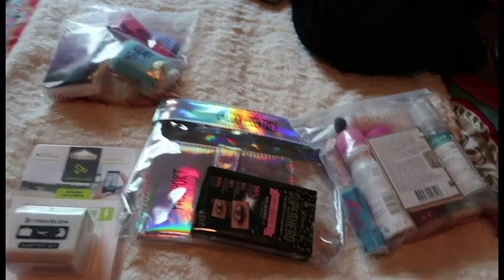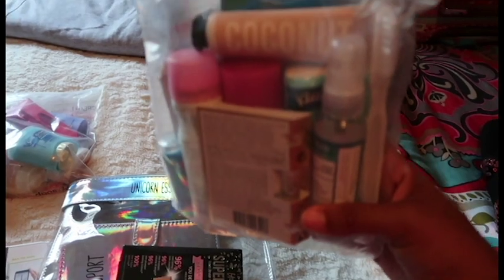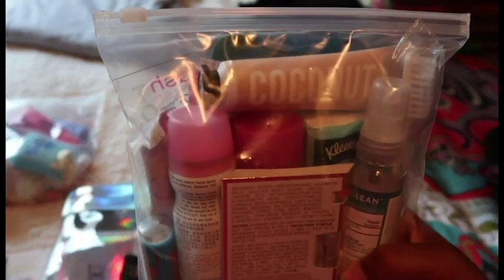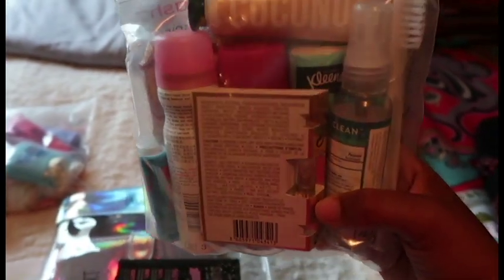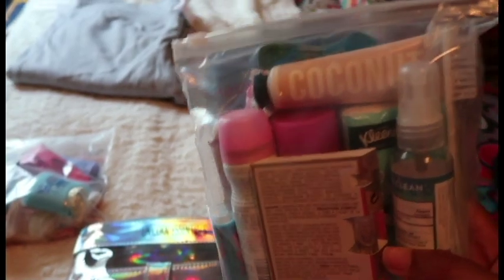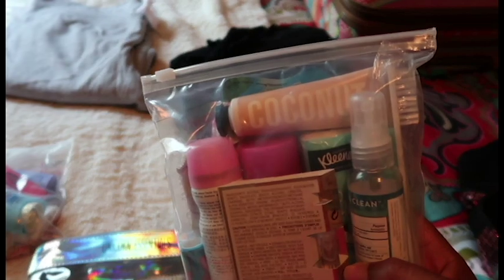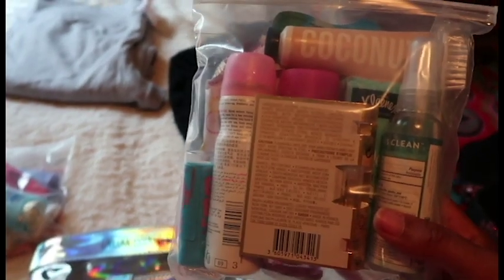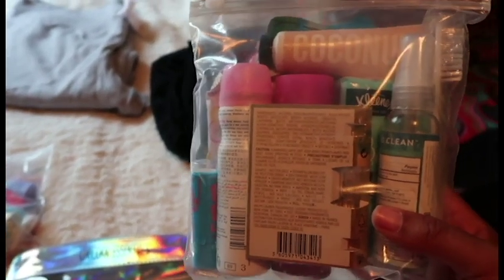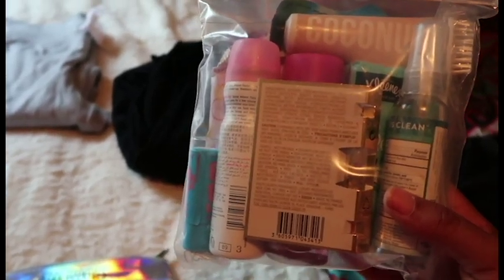Let's talk carry-on. This has some perfume, Kleenex, a toothbrush, hand cream, spray for my face, a little bit of chapstick — different things like that for in-flight. You never know when your hands may get dry, your face feels a little dry, or if you just want to refresh because you're about to land. This will end up being kind of an overnight situation — we're leaving in the evening and arriving in the morning. So this will help us get started for the day if we're still on the plane.